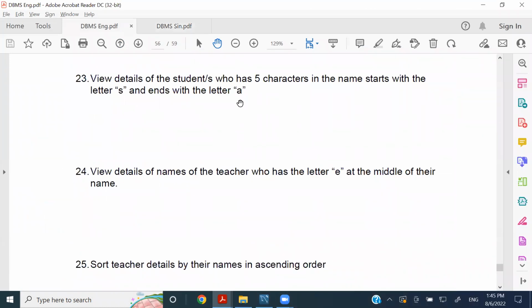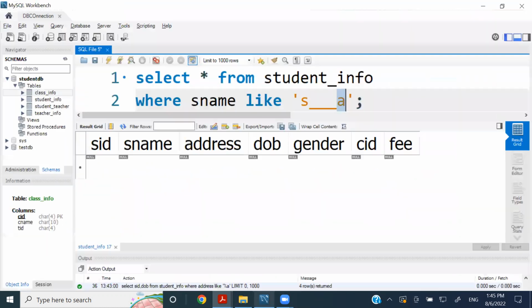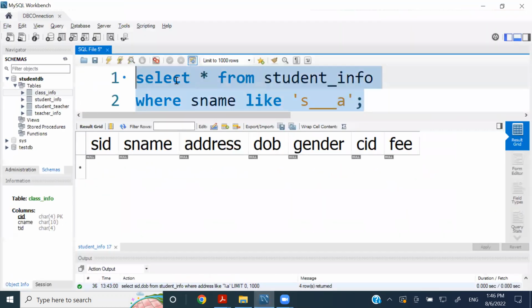Question asks like end with A. So according to the question, this should be the correct query. But that query give you an output without any records. This is an empty table. Right? So the table headers will be there, no record is there.